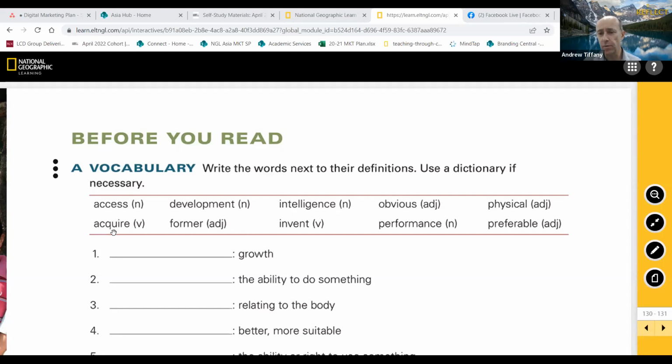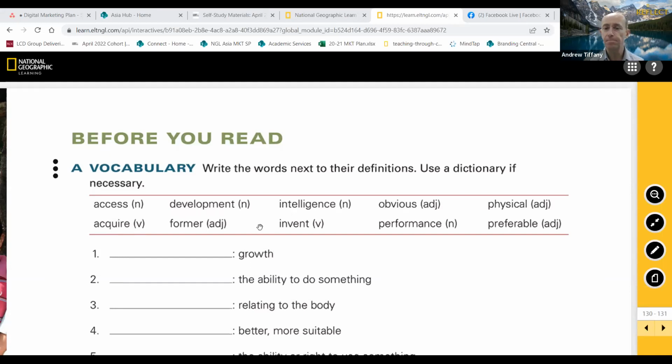Yeah, obtain is another one, right? Good. It is hard to acquire a driver's license. I acquired my traits from my parents. Nice. So again, giving lots of example sentences like this, students start to get an idea of what the word means. Okay, do one more, or do two more actually.